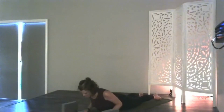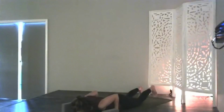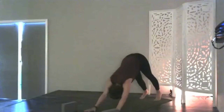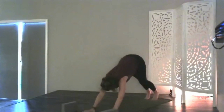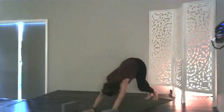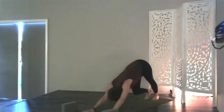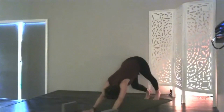Yes, back down. Walk those hands back even with the breastbone. Curl toes under, push to knees or full plank, your choice. And then downward facing dog. Hips are out. So remember, down dog, it's always that upside down V. Your hands are shoulder distance, but your fingers themselves are really spread out. Think about trying to make your puppy paws, your dog paws as wide spread fingers as possible.